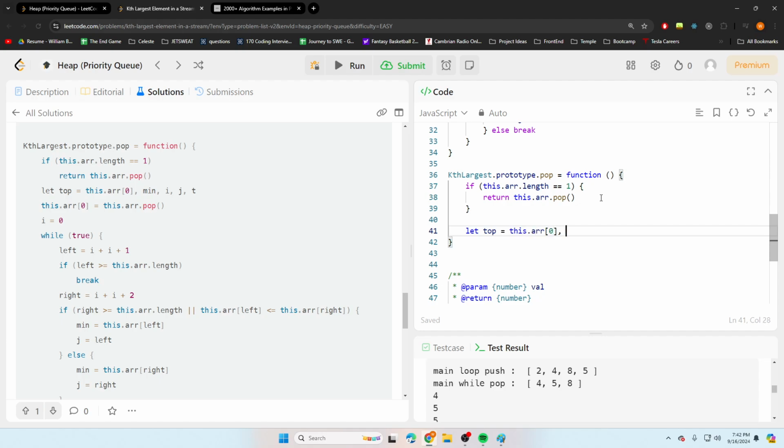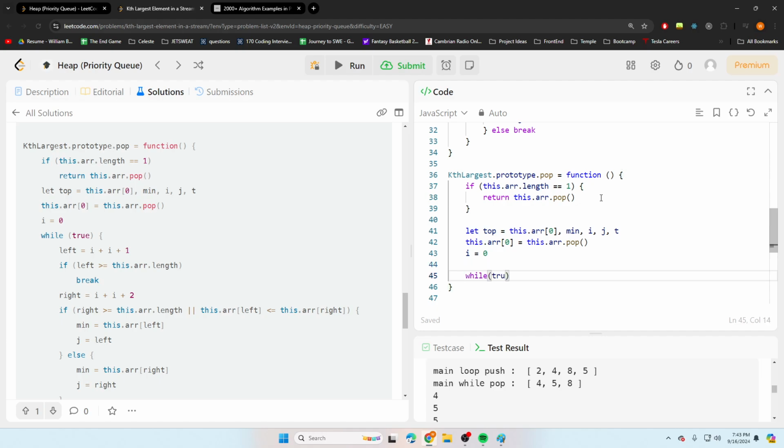We grab the top, and we set min, i, j, and t to nothing. This.array[0] now, well, we pop this.array and put it on top of the array, and then set i equals 0.